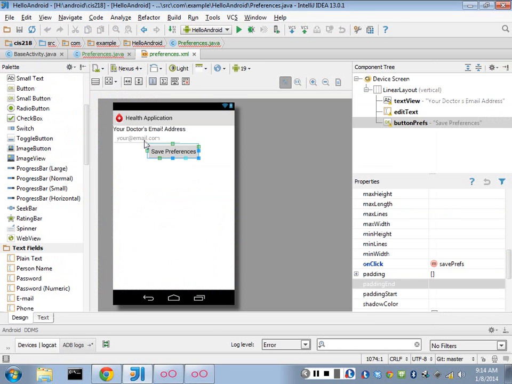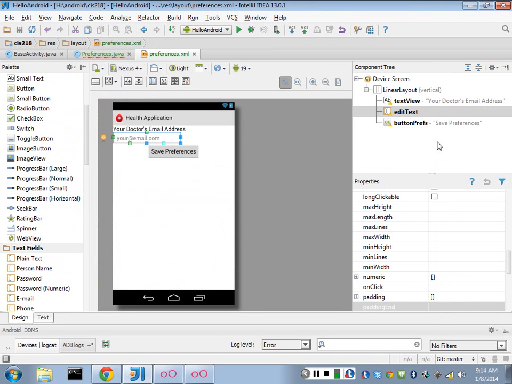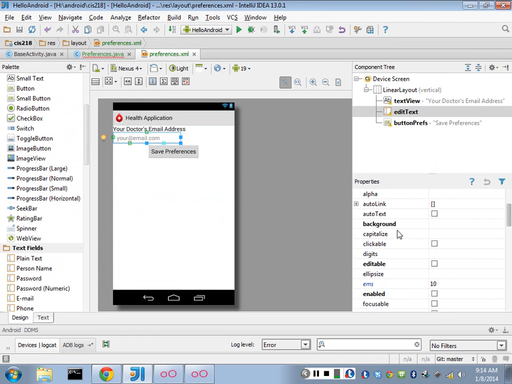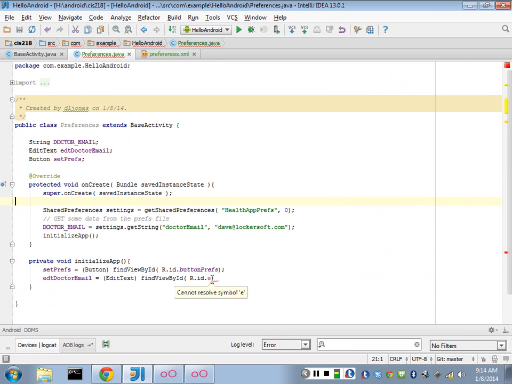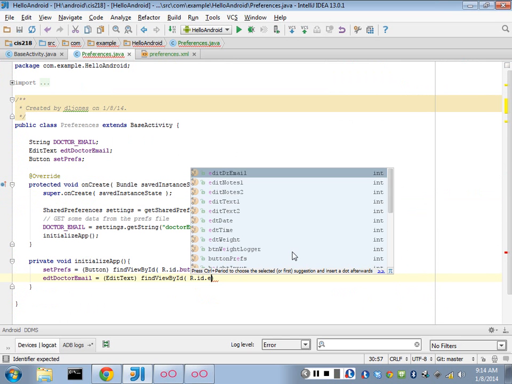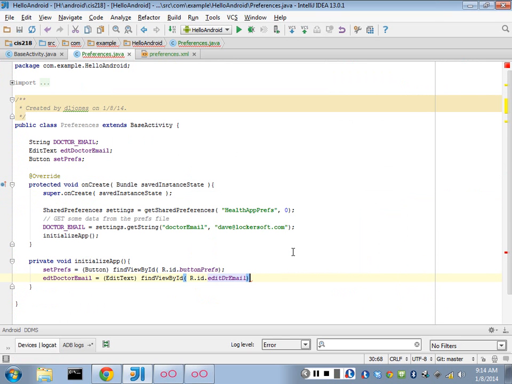So it's this one, which is just edit text, which is bad. So we'll call it edit doctor email. All right, so we've got access to all of those pieces of information.